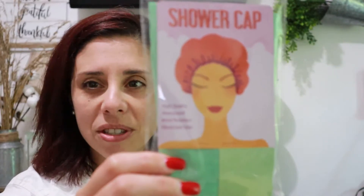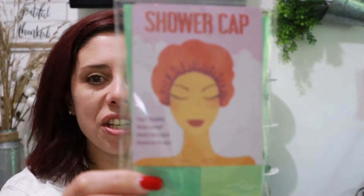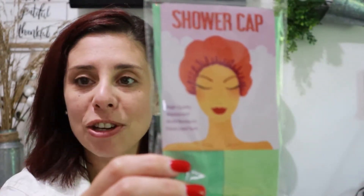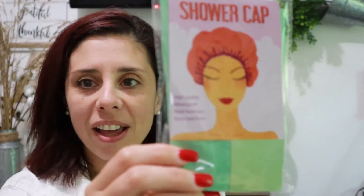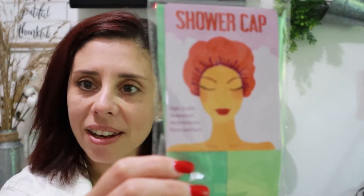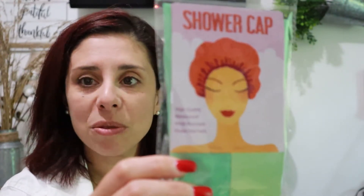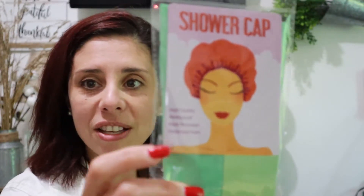For non-crafting items, I picked up this shower cap. I actually saw it in someone else's haul — I believe it was the J Money channel — and she opened it and it was a good size. I fell into the trap of buying the smaller ones and I haven't been able to use it because it doesn't fit my head. She opened this one and it was a larger size, so I was excited to find this one at my Dollar Tree.